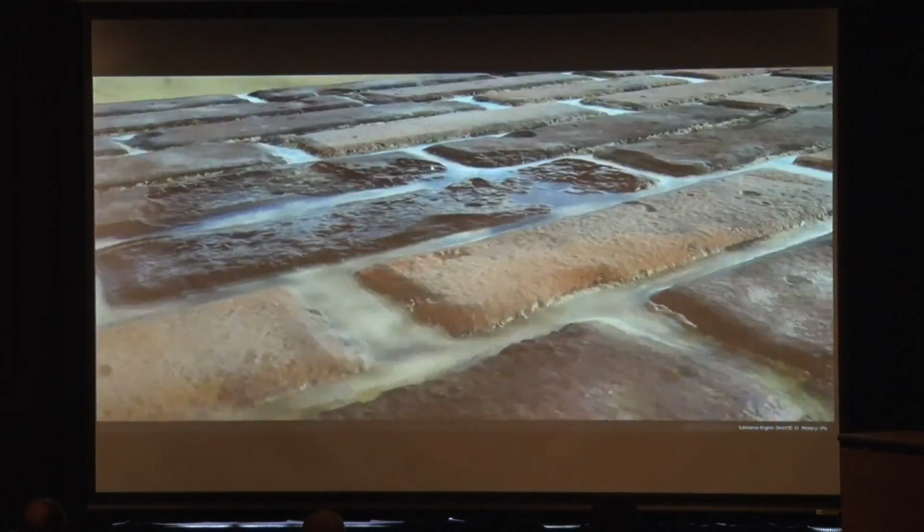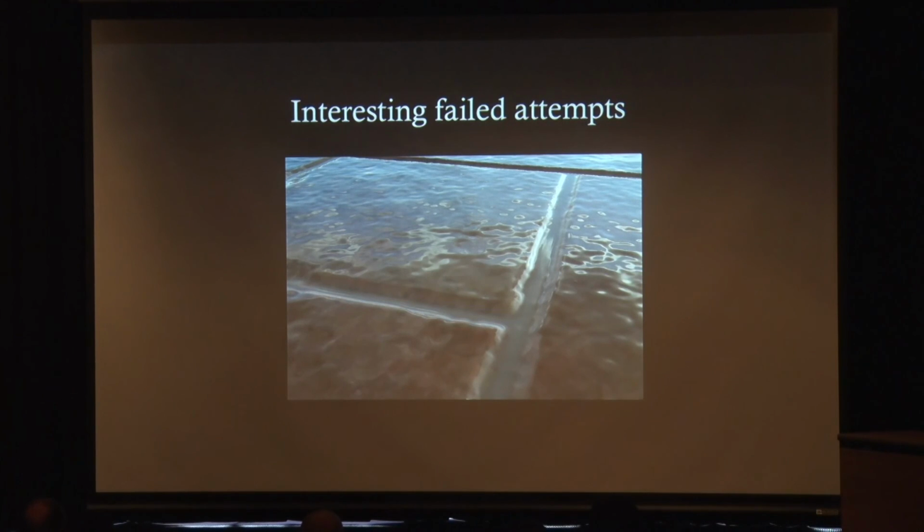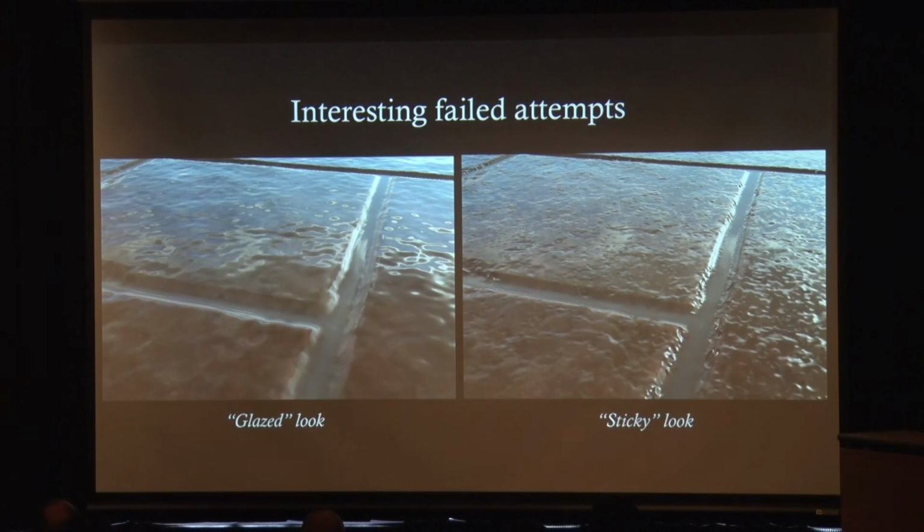Okay, and just before concluding, I'd like to show some interesting failed attempts we had. At the beginning we started to just try, well, why not try to smooth normal maps? And we did it in different ways, and what was interesting is that it made the materials look made of a different viscosity. So the left one looked more glazed to me, and the other one more sticky. It's just my impression. So I think there is interesting future work to be done here to try to understand why this is the case.